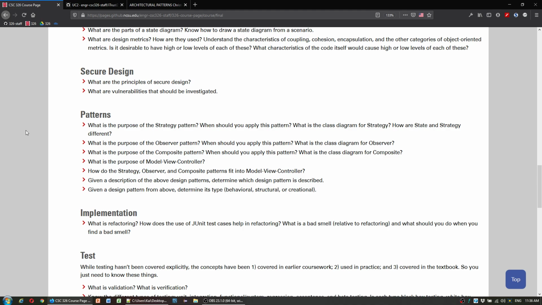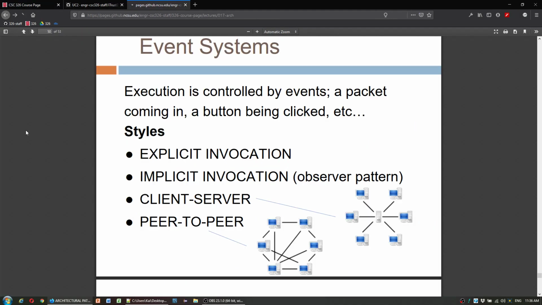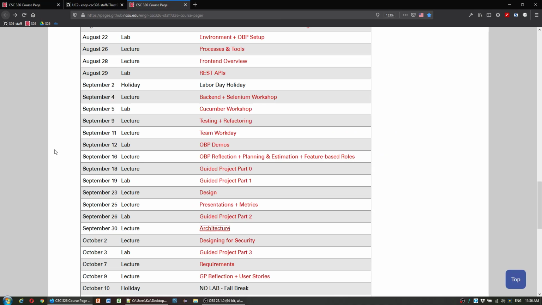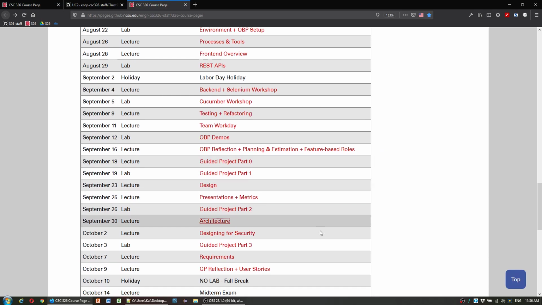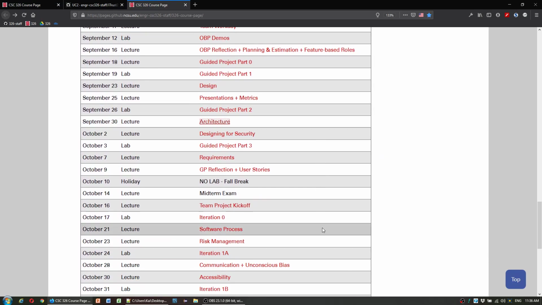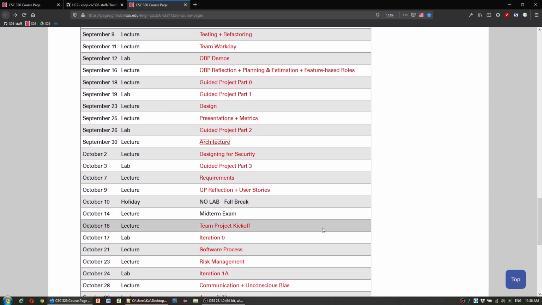So for some of these, it's desirable to have high values, like encapsulation high is generally good, cohesion high is generally good, coupling low is generally good. And we have a few other metrics that I believe are mentioned in the slides that have different preferred values as well here, and I believe some explanation thereof. Yeah, there we go. The metrics topic right here.